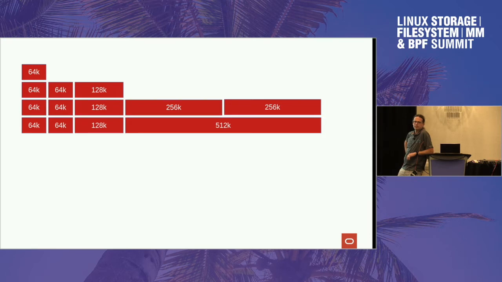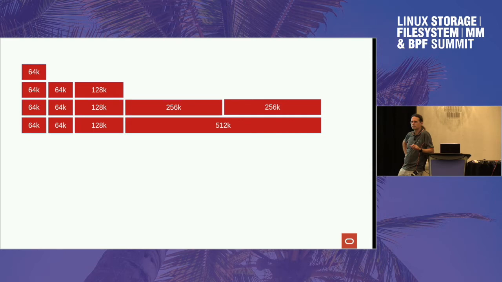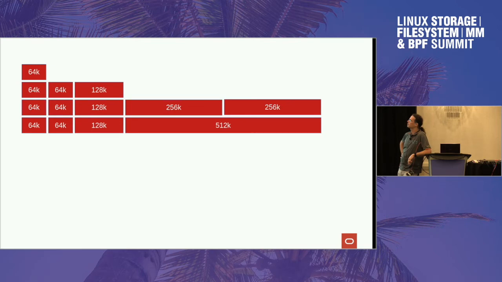It was good for testing. I hope somebody says, Matthew, you've done this all wrong, and goes in and implements a better system. But it's been really good for testing because if your file system supports large folios, they start getting used immediately — we start out by allocating order-2 folios. So far that's AFS and XFS. I have patches for AFS and 9P — I gave them to Linus but they didn't get taken because it was late in the merge window, but it works. It will be in 5.20. Hopefully SIFS as well.